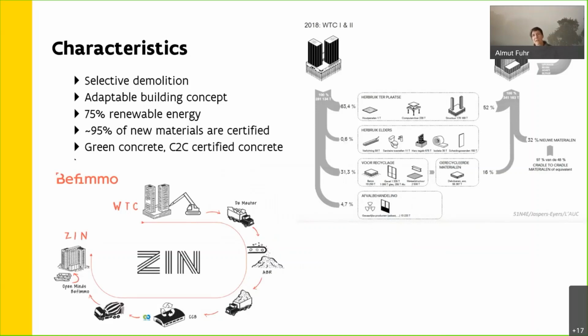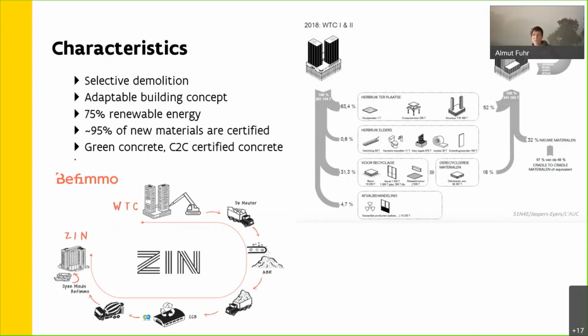So the characteristics of the old building, you see that in the graph on the top left. 2018, these are the World Trade Centers, the two towers with the part that is in the ground. And 2023, that is the one it's going to be. From the old building, we keep about 2/3 of the materials, which is especially all the concrete structures, because they weigh the heaviest. Everything what is in the ground is kept, and the two circulation cores. And the rest is reused or preserved or recycled.